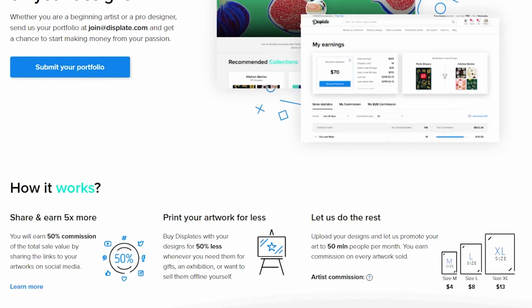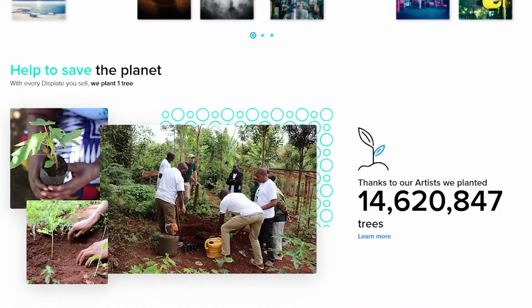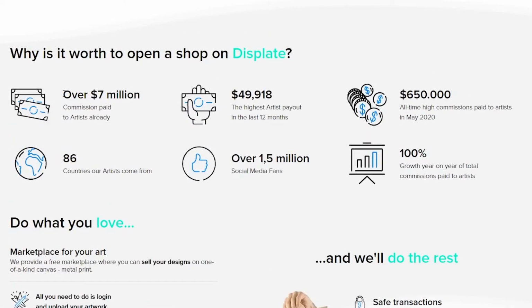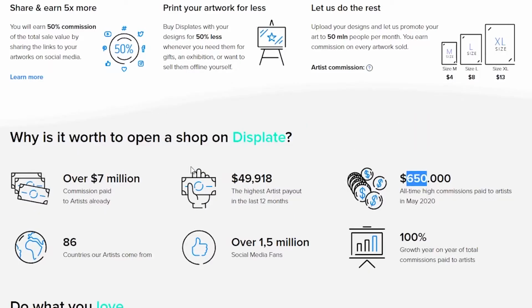As I said before, this is a very exclusive and a very professional place of work. So when you come over here, you have to be very serious about it. And as you can see, over 7 million in commission has been paid to artists already. The highest artist payout in the last 12 months is $49,918. That is the highest amount an artist has made in 12 months. And the all-time highest commission paid to an artist in just 1 month is $650, guys. All by submitting a simple JPEG that you created.